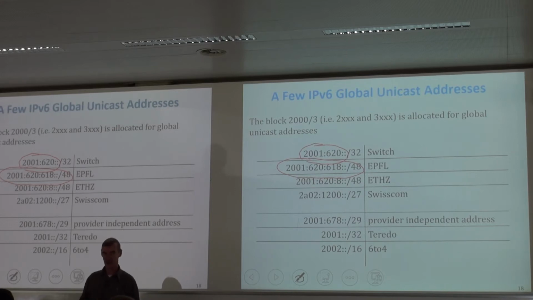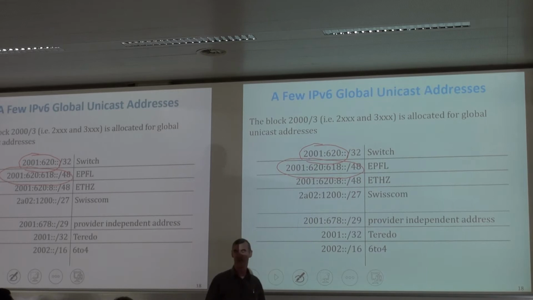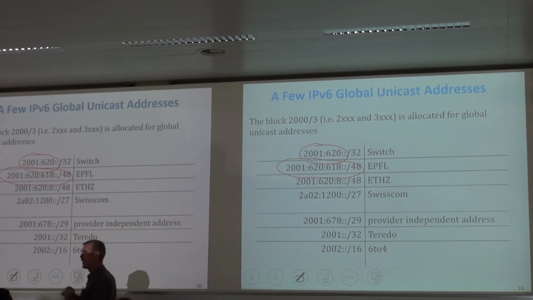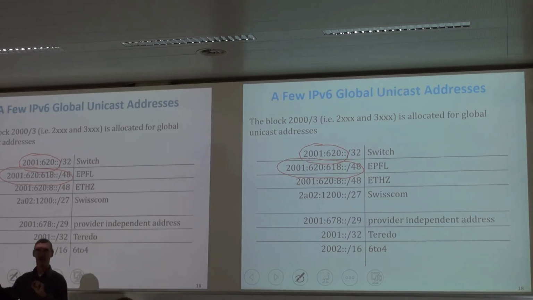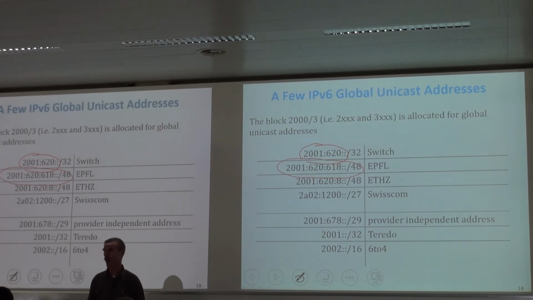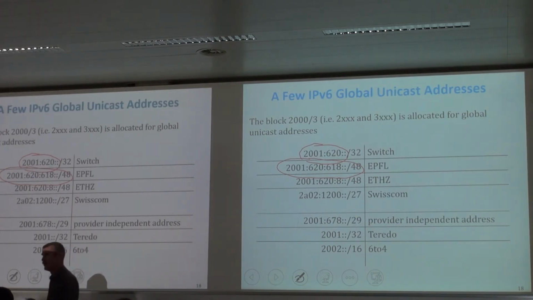With IPv6, you don't, because all universities are served by the same provider, Switch, that has 2001:620. And all IPv6 addresses of all universities in Switzerland start with this block. So this American router needs only one line, because all traffic from America to Switzerland follows the same path. So we don't need to have separate entries. This is called aggregation. So one key benefit of IPv6 is the ability to aggregate the routing tables, therefore making them smaller. Yes? The American router needs one link to Switzerland or only to Swiss universities? One entry to a Swiss provider called Switch.